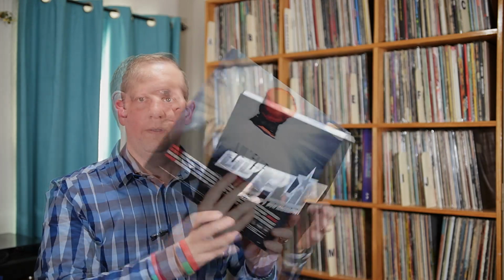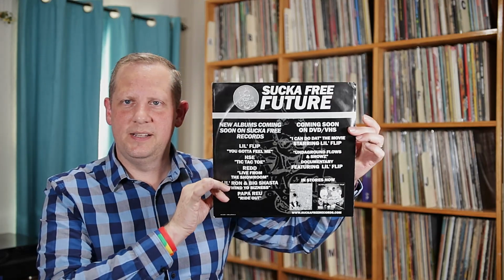Definitely do like Lil Flip. They did some printed inner sleeves on this one at least, but not much there to see. Some advertisements for other releases. The other sleeve has some photos and a few liner notes, so that's nice. That's better than nothing. And custom labels, again 2 LPs, black vinyl, nothing too fancy. So Lil Flip with Underground Legend from 2002, definitely a longtime favorite of mine, a nostalgic kind of album. I enjoyed hearing this on vinyl, and I'm glad to keep it in my collection.